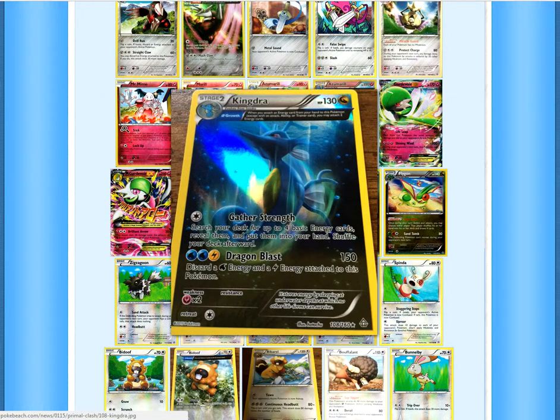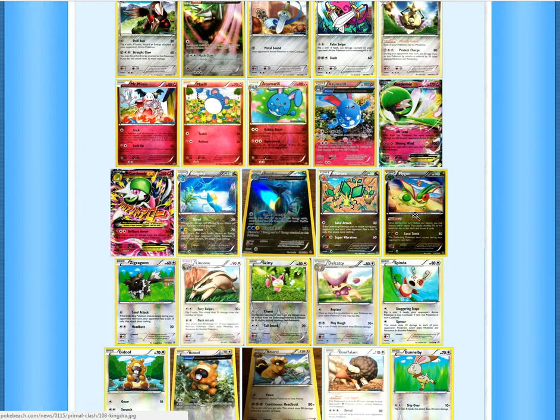You can play it with Blastoise as like a rogue deck, maybe for Rogue Deck Friday. Gather Strength, you can pretty much just get those energies you need. And then use Dragon Burst with a Muscle Band, knock out Evil Tall, Mewtwo. Yeah, Kingdra's a pretty good card.